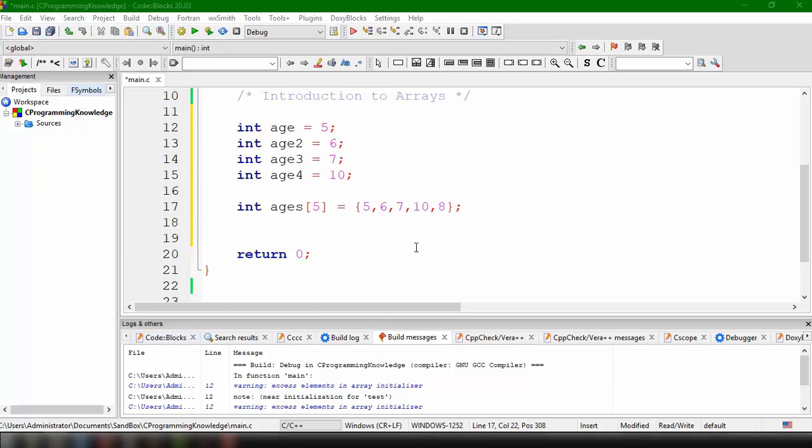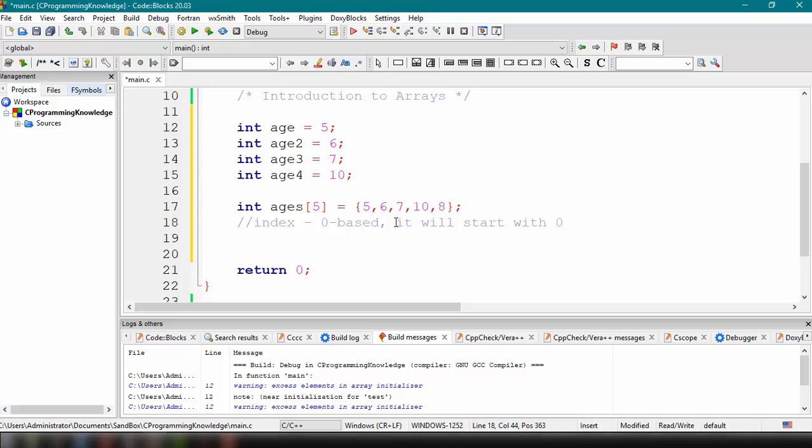Now, you can access these elements or values by using what we call an index. In C programming, or any other programming with arrays, you access the values by using an index. This index is zero-based, which means it will start with 0.